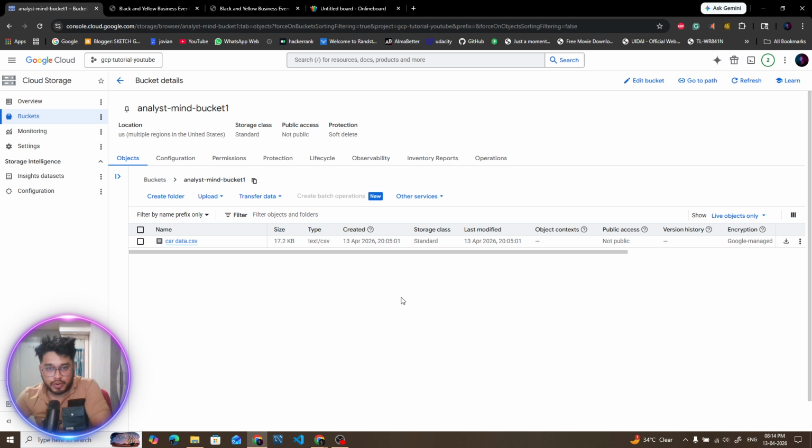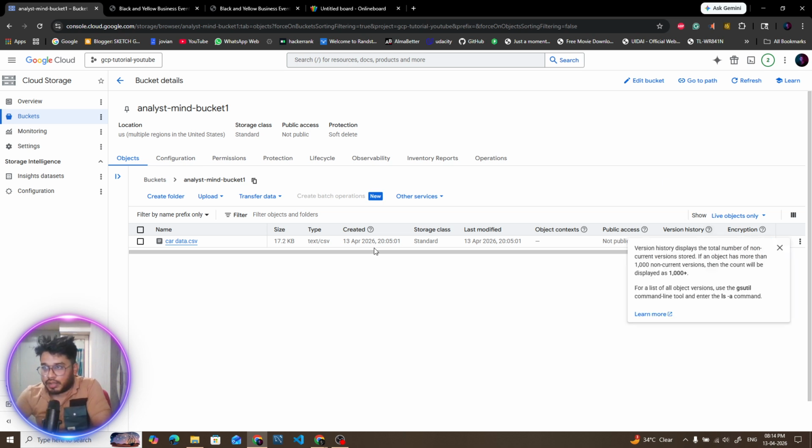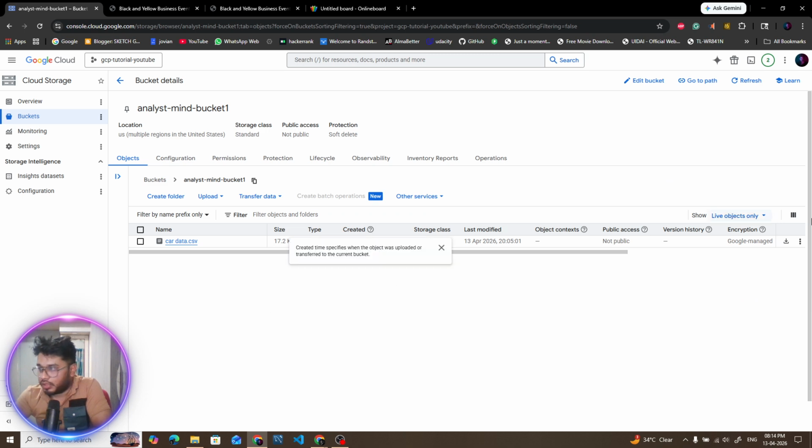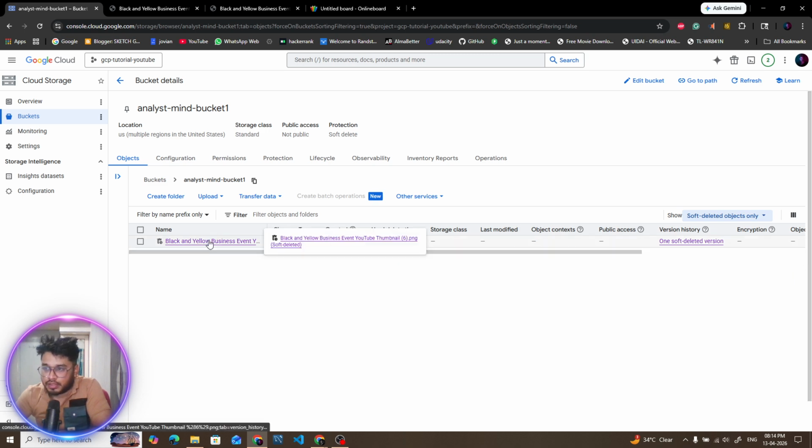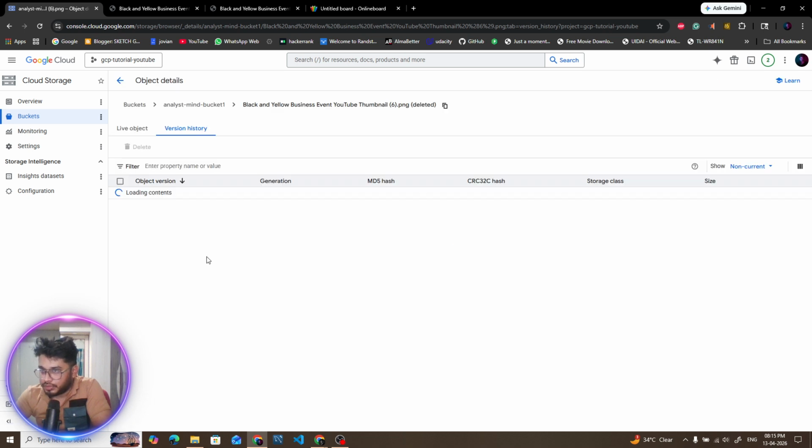Now if we want to restore this file, which you have deleted by mistake, where can I find it? If you see over here, it's showing filter and show live objects only. If you click over here and go to soft deleted objects only, you will find the file. Just click on the file, then it's showing non-current.